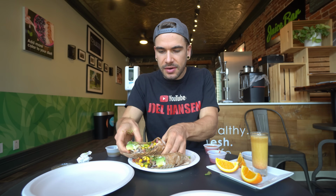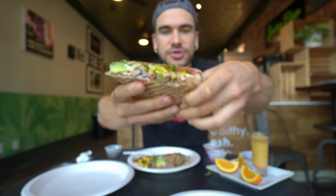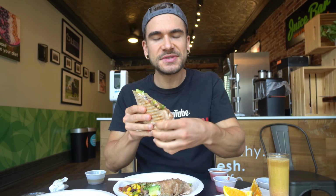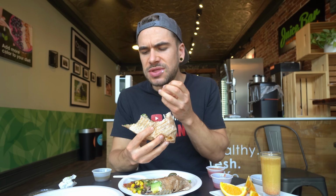Kind of the last things we got here, well, two things, the ginger shot and this mission burrito, which is huge, absolutely huge. But I'm totally okay with that. Smells great, the corn, beans, give it a shot. Wow, okay. So you have that sourness or bitterness of that Greek yogurt on there. It's so dynamic. Just what that adds to it is crazy impressive.